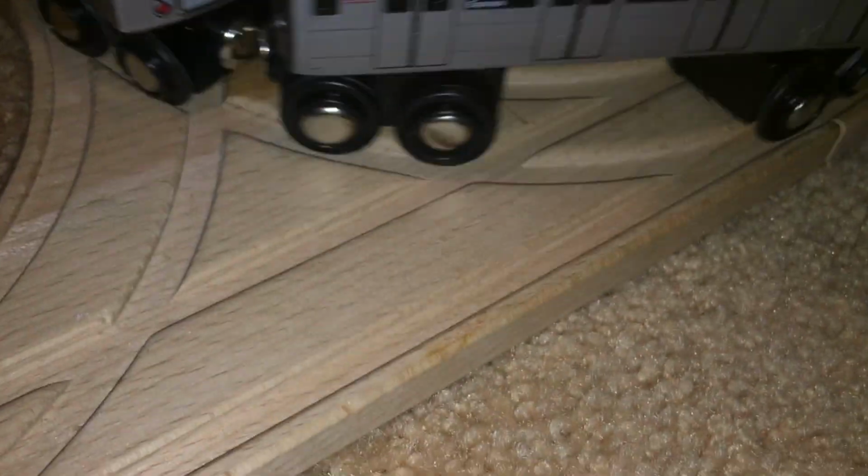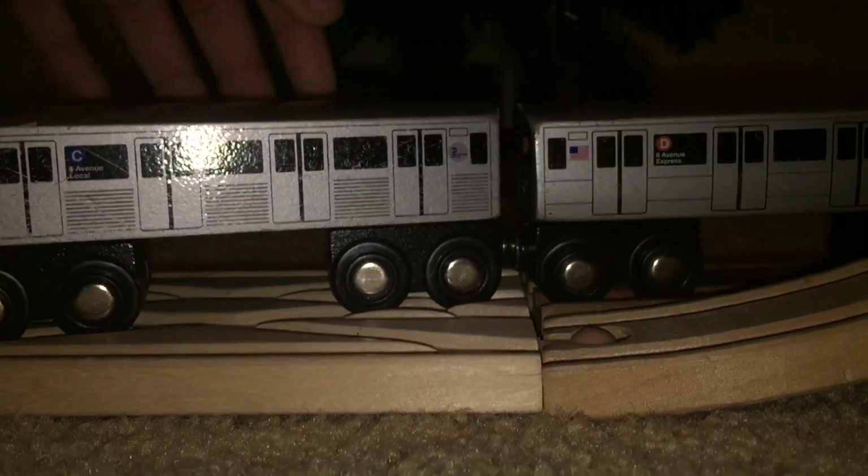Here we're going to go, because it's coming from this way, it's gonna curve onto it. It's gonna go under our bridge here, a little bit like the 6th Avenue portal. This is actually what this reminds me of. I just noticed this just now. It's gonna go over the switch and come in. And then go over this switch, which looks confusing, but after you get the point of it, it's like, yay, I know what I'm doing. So it's going across this switch, Nintendo Switch, and go in this way.